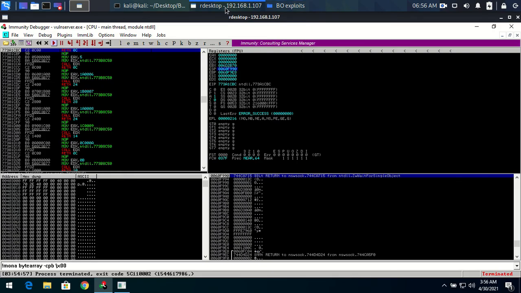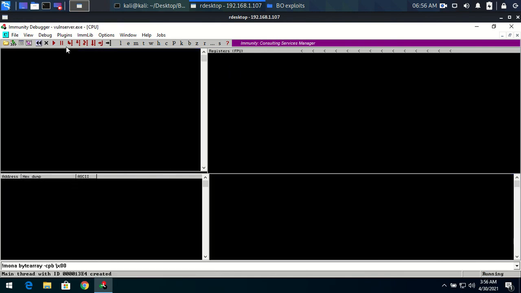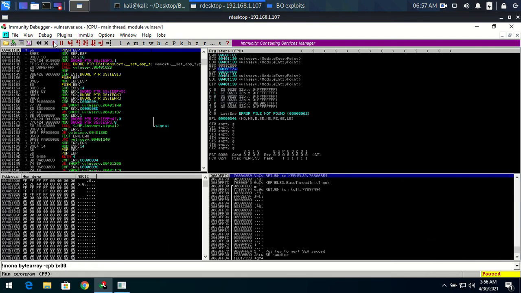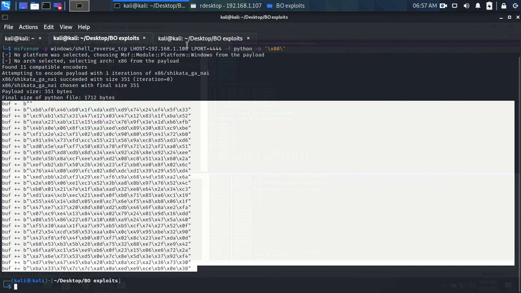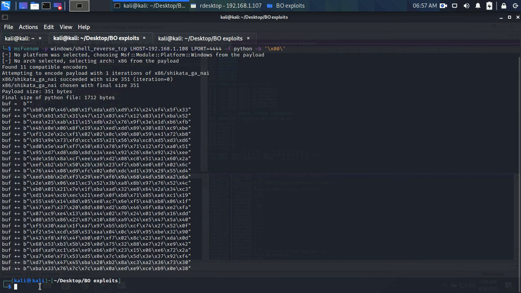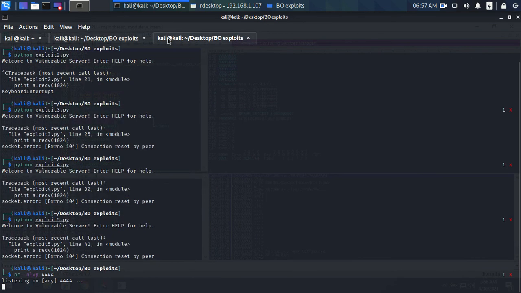and make sure that your Immunity Debugger has been reset and it's in the running state once again. If you don't do it, it's not going to work, so you have to do it every time. So we are listening on port 4444.